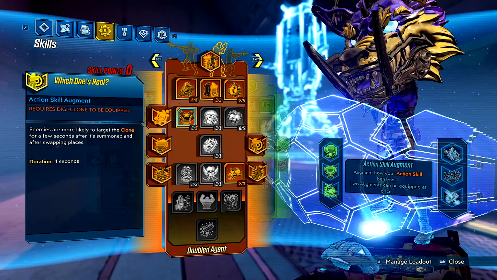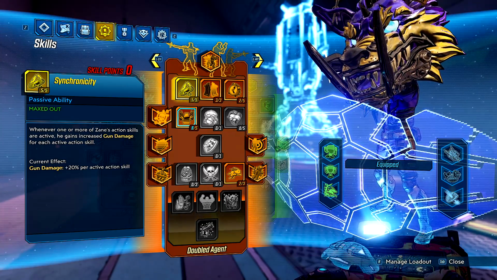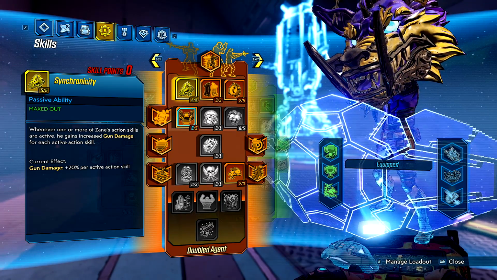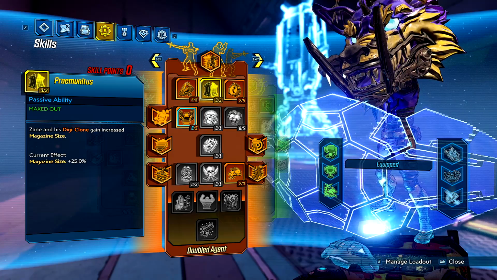Next tree we're going into is Doubled Agent. We have 5 in Synchronicity. You gain increased gun damage for each active skill, and with this build we have our skills up pretty much the entire time we're staying in combat because of a mix of talents and our class mod. Then we have, however you pronounce this, increased magazine size.